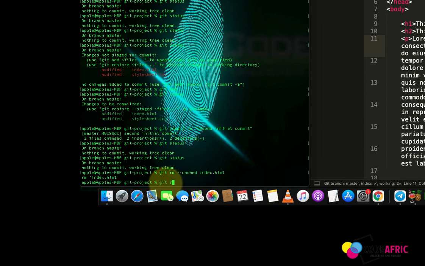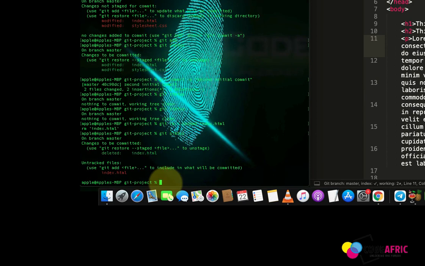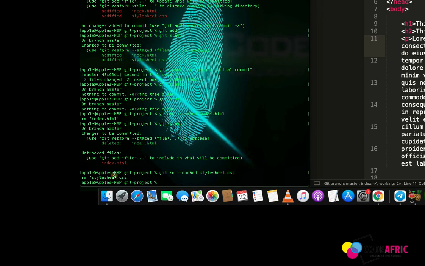For you to get the proof, let's do git status and check. You can see that the index.html here is still red, which means it has not been added. Let's do the same command, git rm --cached stylesheet.css, enter. The same thing here, removed stylesheet.css.